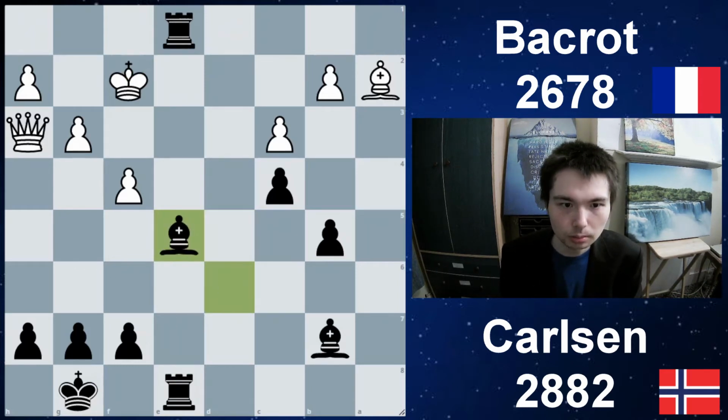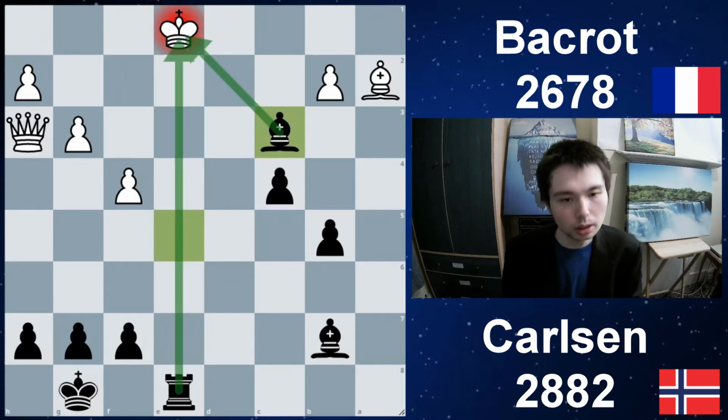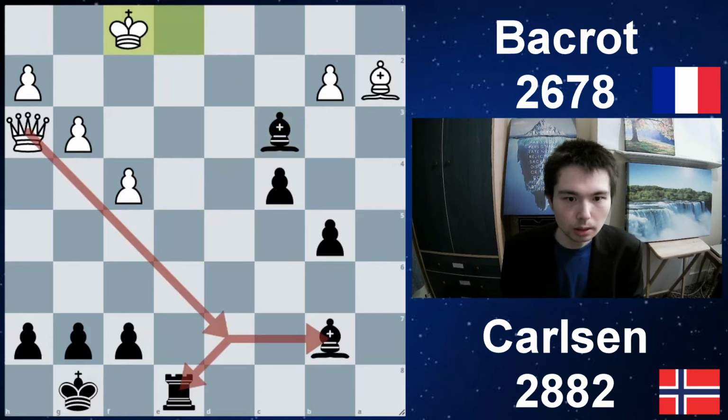Bishop takes rook. King takes that rook. Bishop takes c3 check. Discovered check. It's like double discovered check from the rook and the bishop. The king moves away. I tuned in. I saw this position live and I saw queen d7. This could be a problem. But I think Carlsen's next move is probably the top move in this game.